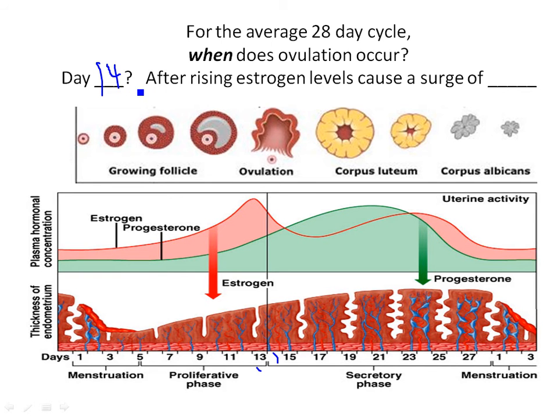But if we're looking at this and we see that estrogen is rising, these rising levels of estrogen are going to cause luteinizing hormone from the pituitary to have a sudden surge. And we're going to get this peak of LH that occurs right here. And that's our direct cause of ovulation. So all of this estrogen that's getting produced by the follicle cells is going to lead to LH being released. And that in turn causes our ovulation, which is going to appear roughly right at the end of this proliferative phase. We are trying to get this layer ready in case there is a pregnancy.